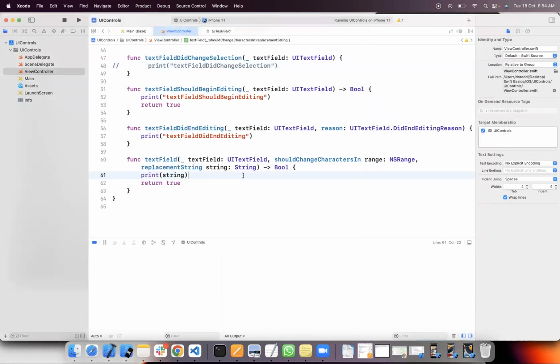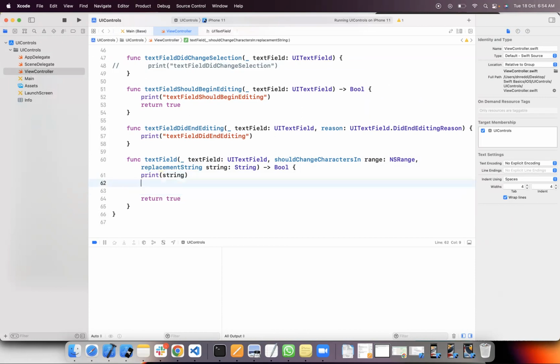How to make that? Here we are getting the character, the string, whatever data is entered by the user. Check if the data is 0 to 9 or not. If it is 0 to 9, then allow, otherwise ignore. Allowing or ignoring is controlled by this. Return true means allow, otherwise ignore.